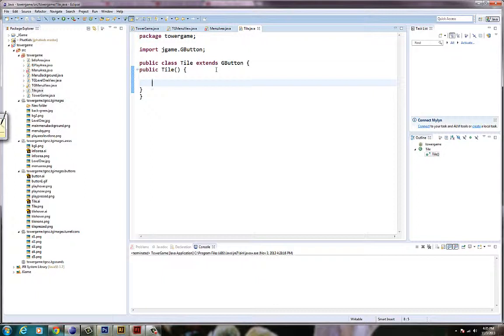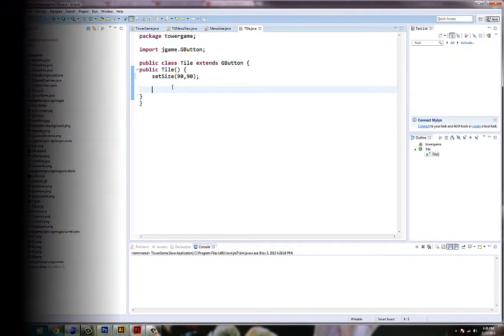I do want to add an image to this, and so I'm going to do kind of the same thing I did before. I'm going to set the size of this to, I think, maybe 90 by 90. We'll try that. We'll go back and adjust this as need be in a little bit. But first of all, we set the size, and I need to set up GSprite the same way I did before. So rather than go through that, I'll go ahead and stop, type all that in, and just show you the results for the sake of time.